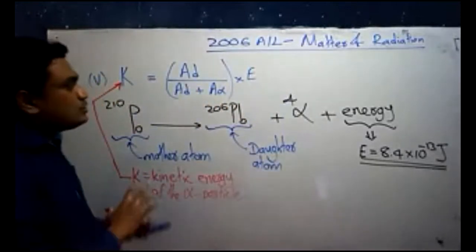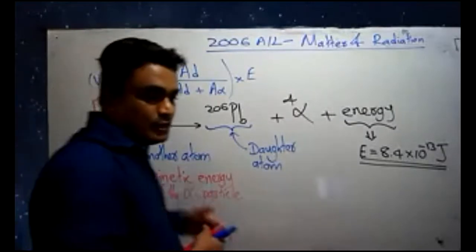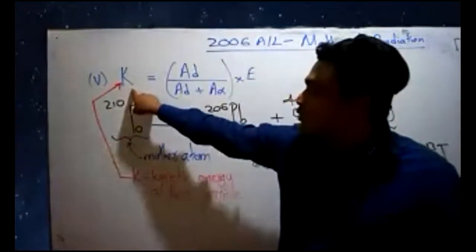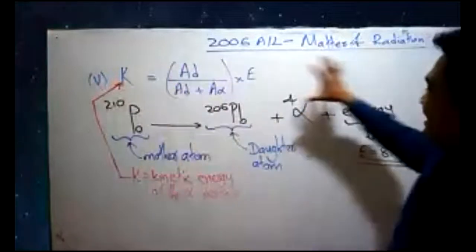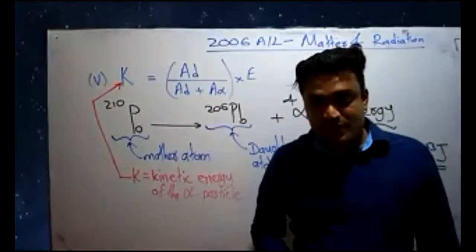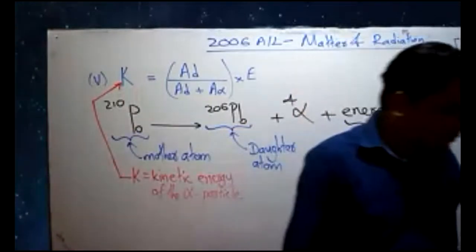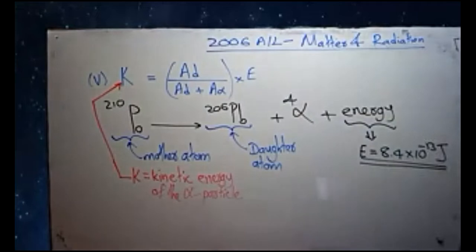First of all, please write these things for Roman number 5, everything that I have written on the board. Then you can get a clear idea about the question. After that, let's calculate the value of K. Start here. Please, quick.